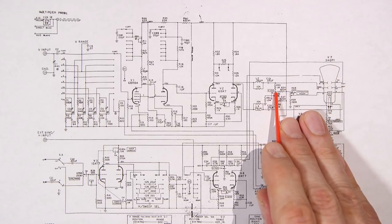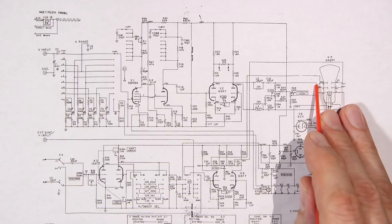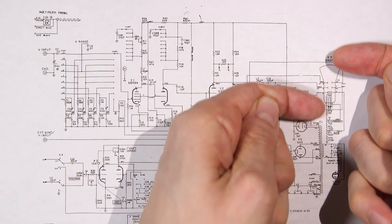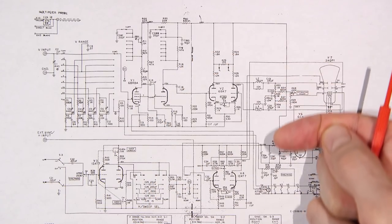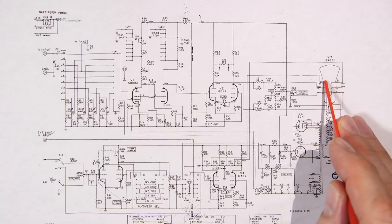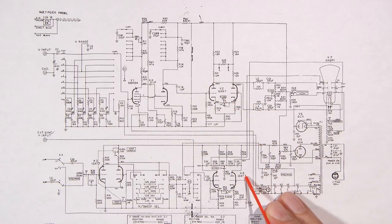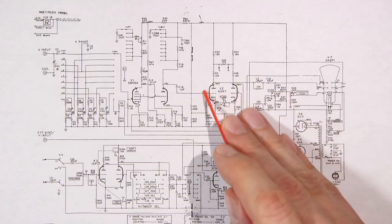You can see here it says vertical position control. That's because you're changing the DC potential on either plate. So basically the potential is going to do this, and that's going to cause the trace to move up or down inside of the tube. And it's the same thing for horizontal. The horizontal deflection plates, you'll see here, horizontal position. It works the same for the horizontal amplifier here. This is very much the same as this up here. So that's what's going on within here.